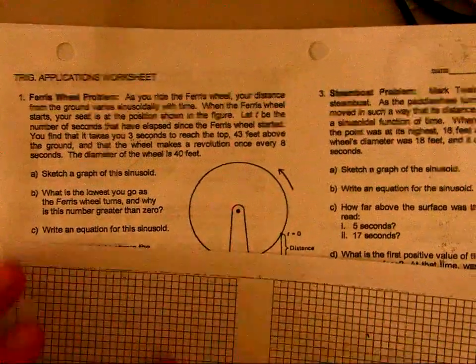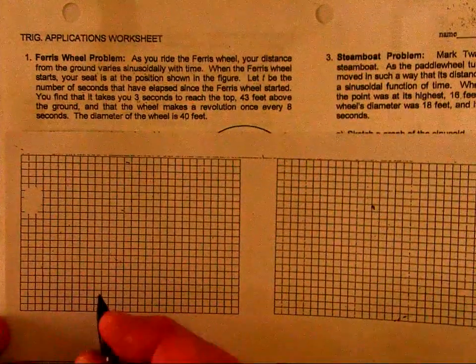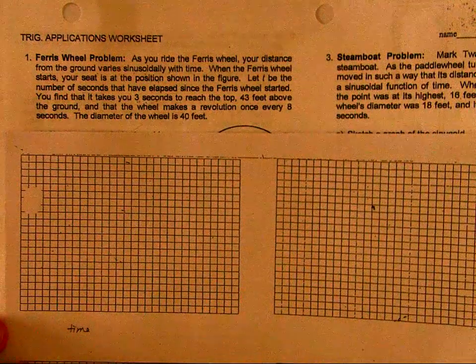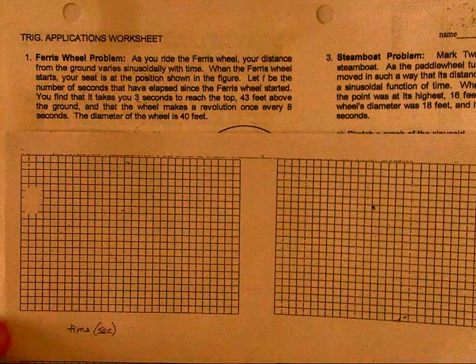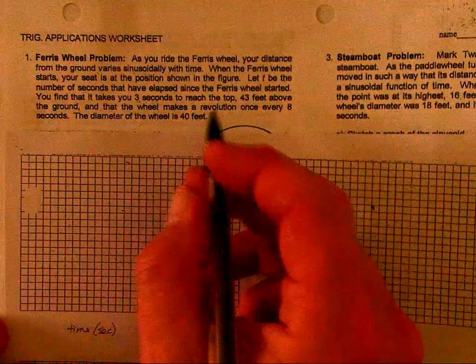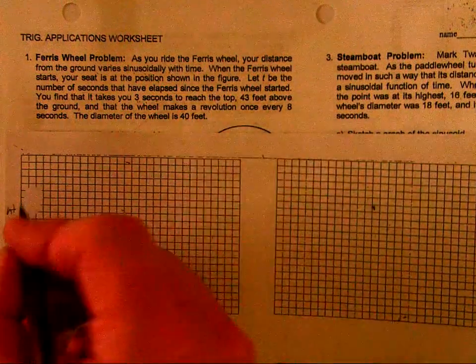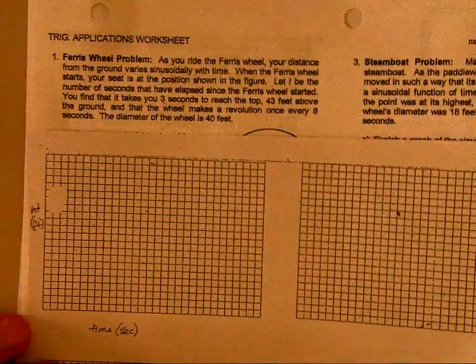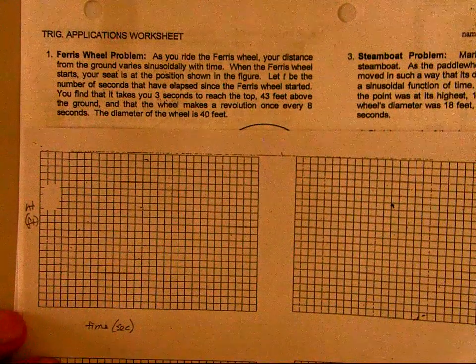Now the first thing you do in graphing is decide which two things you're graphing. Well, it talked about seconds, so that's time. Time almost always goes on the bottom. So we're going to put time down here on the bottom in seconds. You always want to label your axes. Then we're doing our height above the ground. So the vertical axis here, that's going to be height, and we're measuring that in feet. So that's the first thing, deciding what two things you're graphing. So height and time, right?